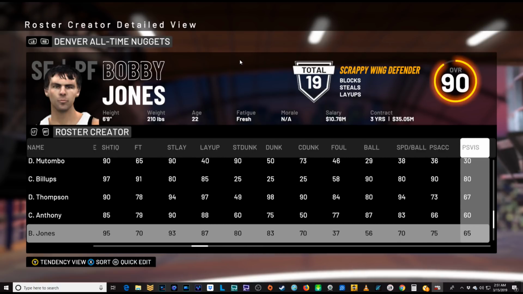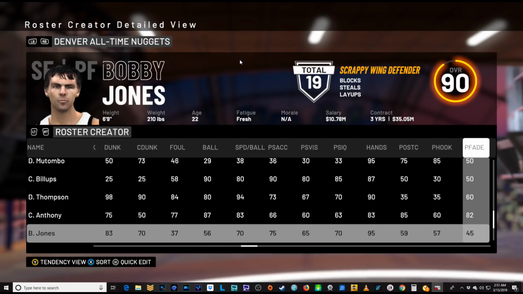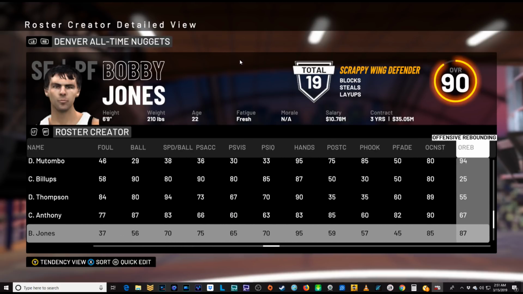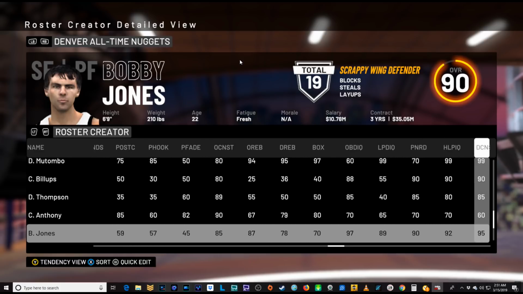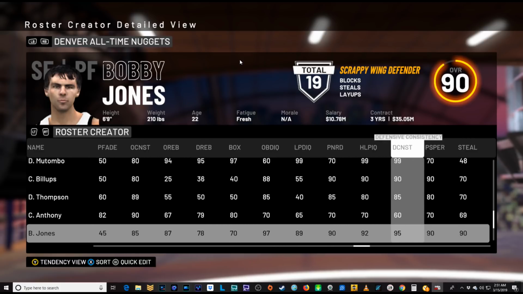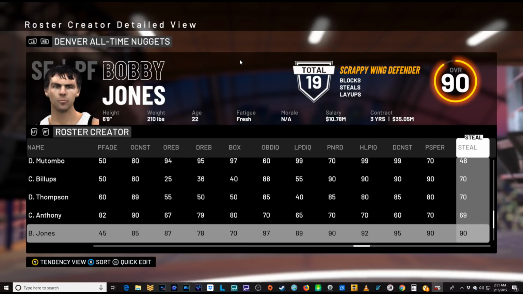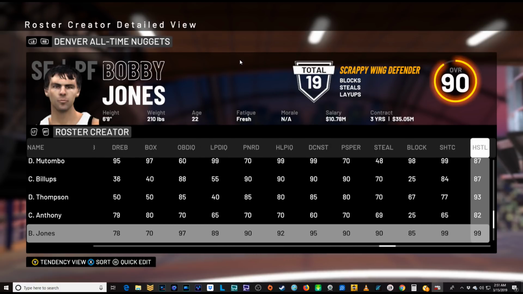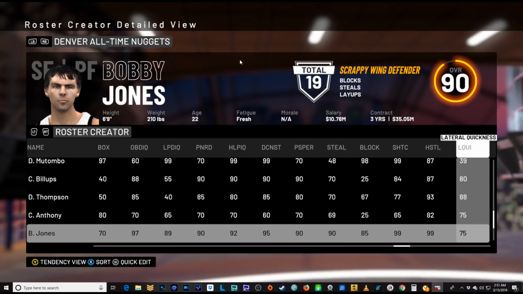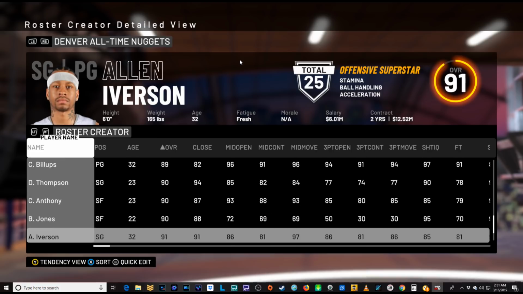But 70 speed with the ball, but the defense is where he got his thing. 95 on hands, and the rebounding, the offensive rebounding especially, was good. The defensive consistency was a 95. I gave him a 90 on pass perception, a 90 on steals. He averaged like 2.2 steals a game, averaged 2.5 blocks a game, so I gave him 85 there. 99 on shot contest, a 99 on hustle. Bobby Jones was good. So let's look at who's next.